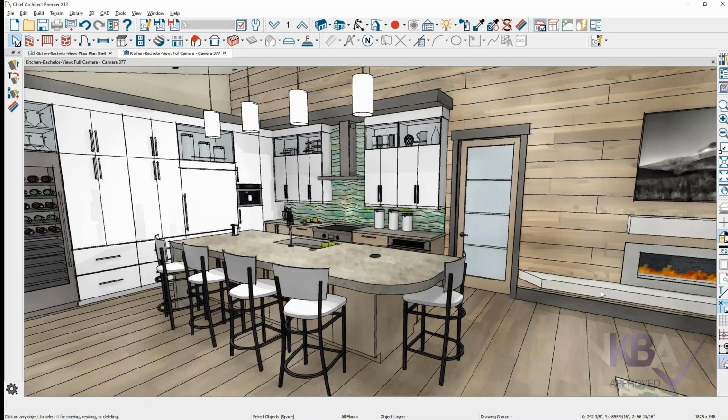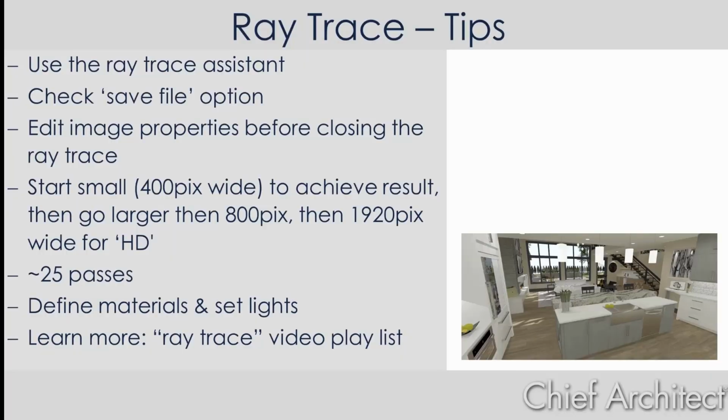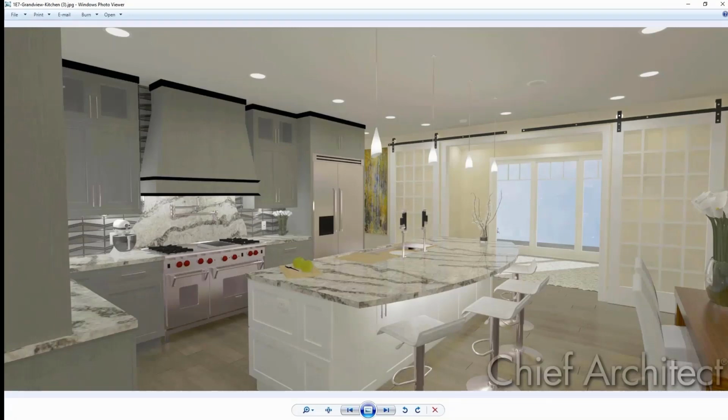The other thing is we do ray trace rendering. Ray trace rendering is going to take a little longer to show, but if I open up one of these scenes here quickly, this is ray trace rendered. It takes a little bit longer to generate, but you can get a higher quality with ray trace rendering. So I can do a 360 through a ray trace? You can. Okay, I didn't know that.